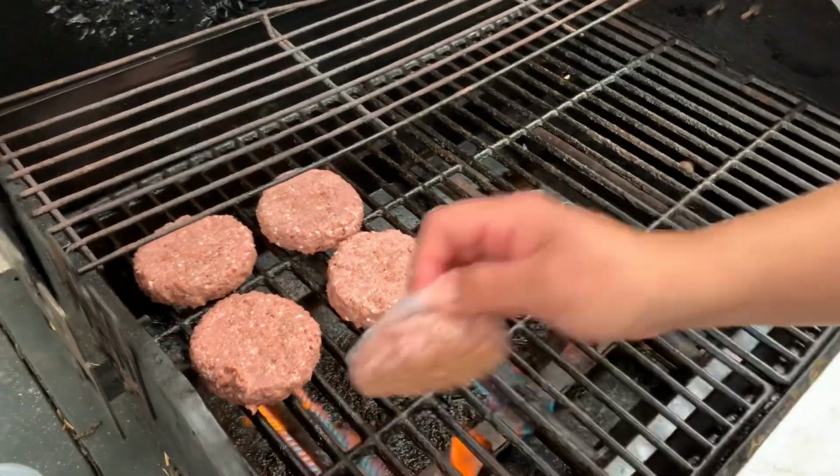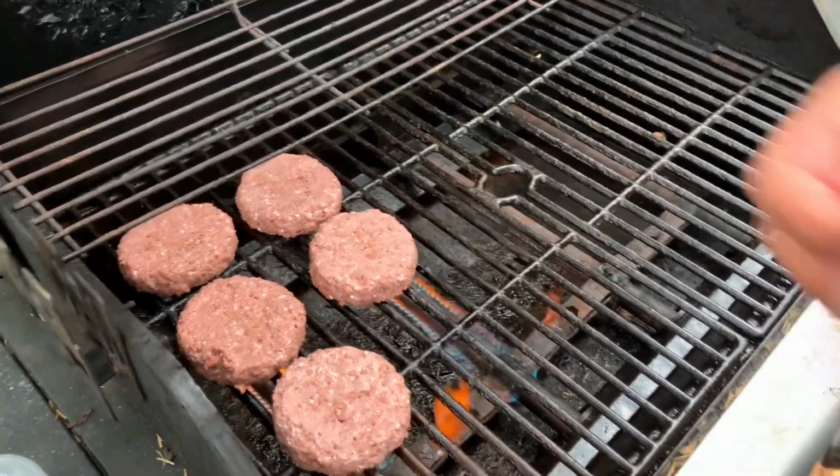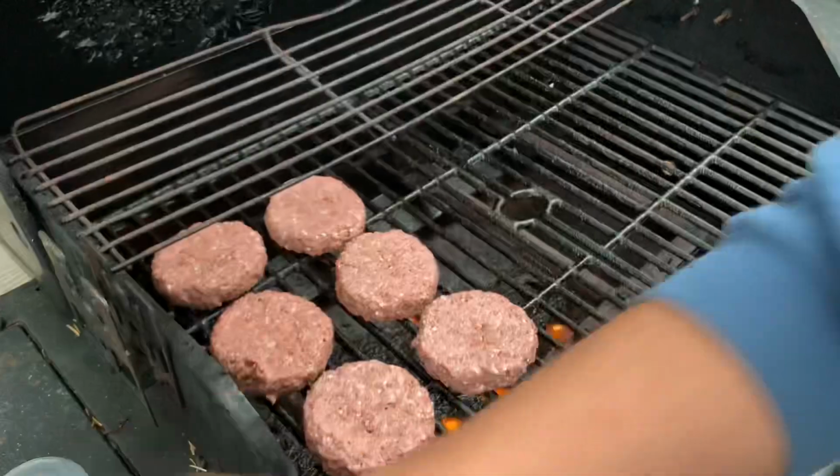Luckily, you don't have to wash your hands after you work with these because this isn't raw meat. It's not raw meat. That's true. You can't get salmonella. So can I literally lick my fingers? Yes. Try it. Does it taste like raw meat? Do it. Coconut oil. Beans. Beans?